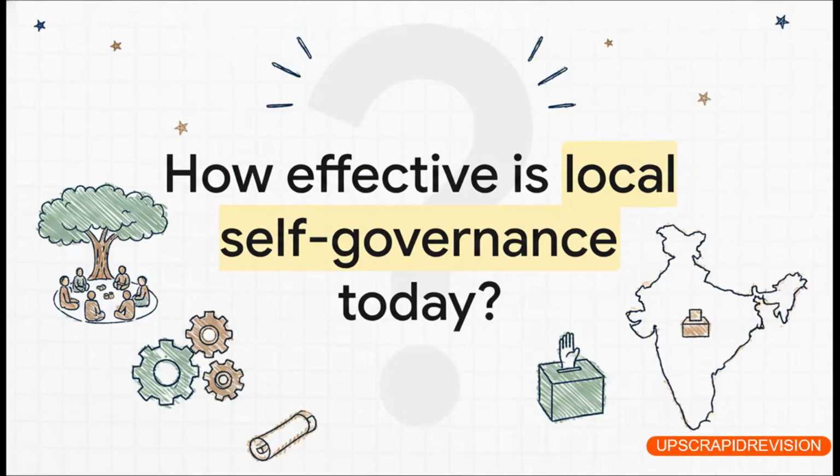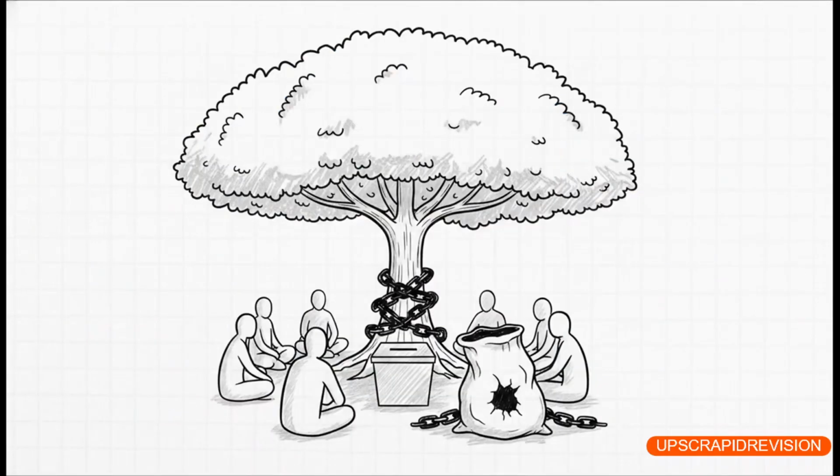Let's look at one last analytical question regarding local governance. How effective are panchayats today? They were designed to bring democracy to the grassroots, but what's the actual on-ground reality? Well, the reality is a mixed bag. Politically, they achieved massive success by securing 1/3 reservation for women and proportional seats for SC and ST communities. But economically, the Economic Survey notes that they are stuck in a low equilibrium trap. Local leaders are incredibly reluctant to levy taxes because they fear angering the voters, which means panchayats remain constantly financially dependent on the state and center.